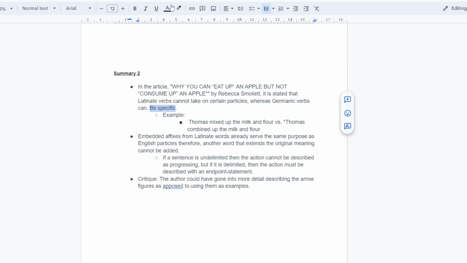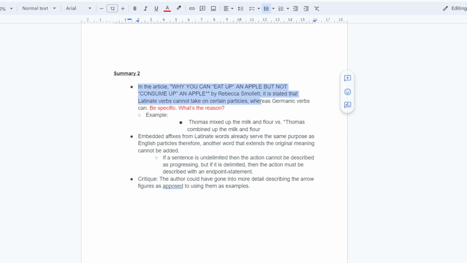So you're saying they can't take certain particles. In this case, what's the reason? Any examples? You do have an example below this, so maybe I can remove the any examples part. But in this first sentence, we could be a little bit more specific at this point.